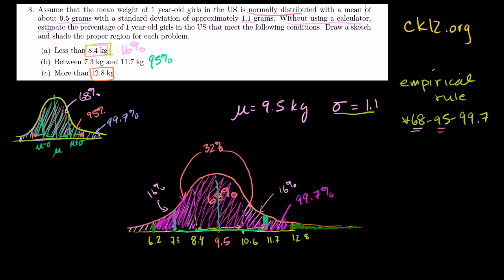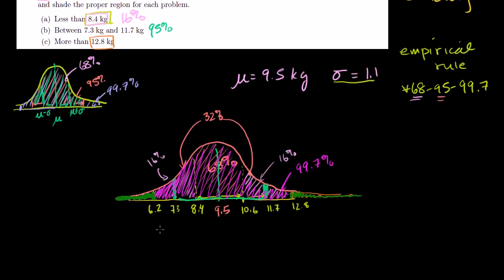So what do we have left over for the 2 tails? Remember, there are 2 tails. This is one of them. And then you have the results that are less than 3 standard deviations below the mean, this tail right there. So the results less than 3 standard deviations below the mean and more than 3 standard deviations above the mean combined have to be the rest. Well, the rest is only 0.3%. And these 2 things are symmetrical. They're going to be equal. So this right here has to be half of this, or 0.15%, and this right here is going to be 0.15%.